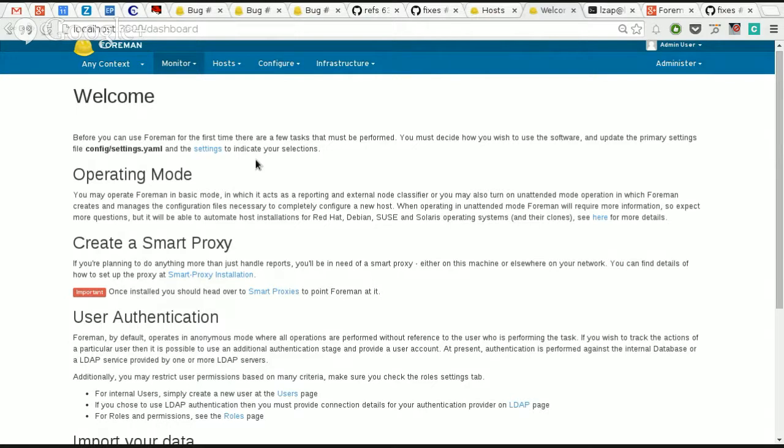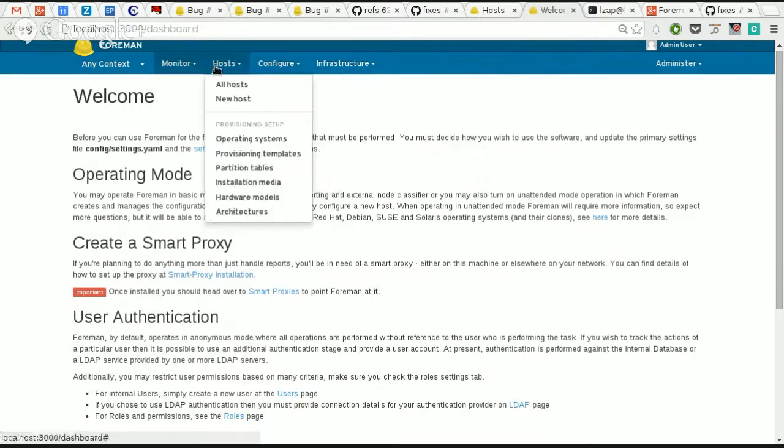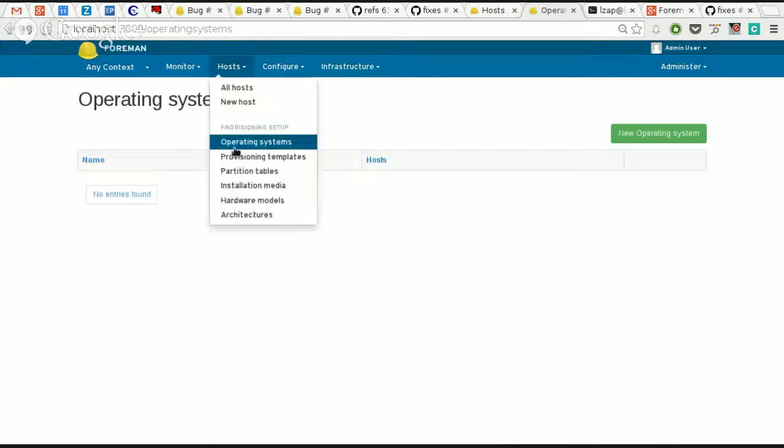So this is the difference between a package-based deployment and what we see here, a clean Git checkout. Because we haven't used our installer, we won't see any operating systems configured. We won't see any hosts. We won't see anything, and we need to configure them by ourselves.